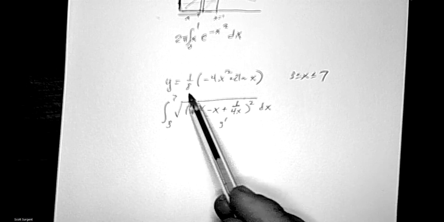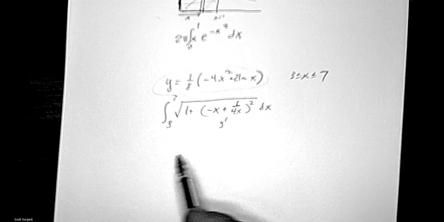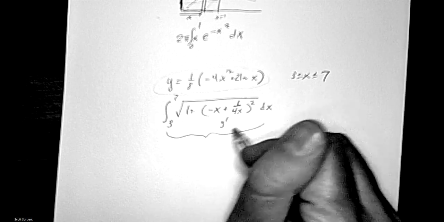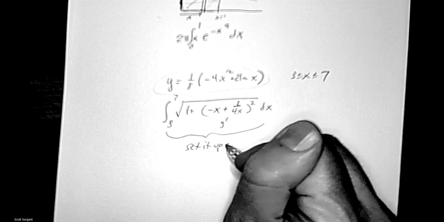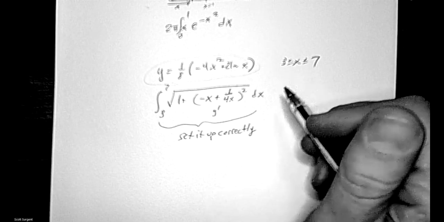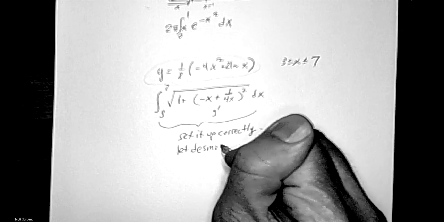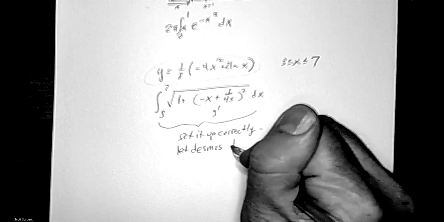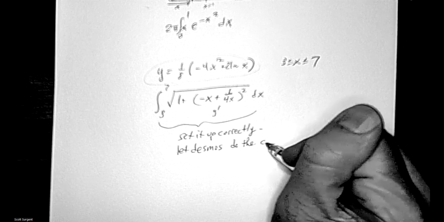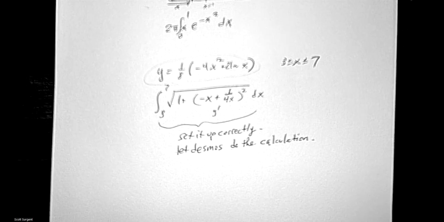But this is a highly contrived function, okay? And like I said earlier, in a question like this, 99% of the battle is setting it up. Set it up correctly. That's purely procedural. Just follow the recipe. If you set it up correctly, let Desmos or some other calculator do the calculation. Life is too short to be working these things out by hand.